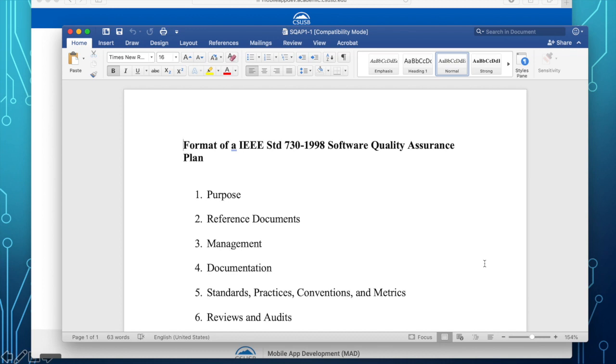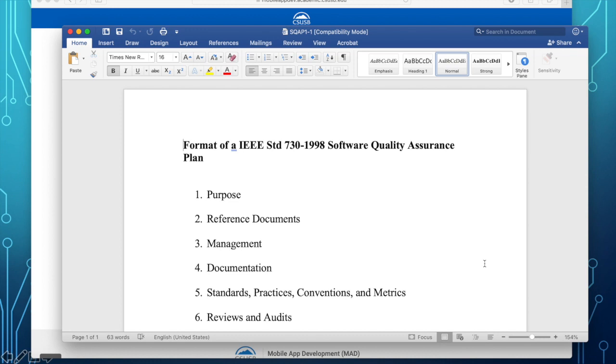This SQAP is actually part of testing, which is at a later phase of the software life cycle, but we need to prepare what we are going to do for testing while the SRS is still being written.